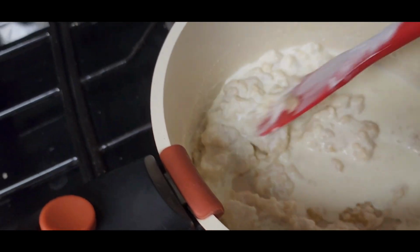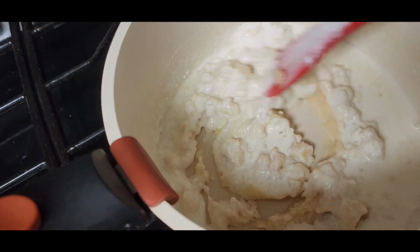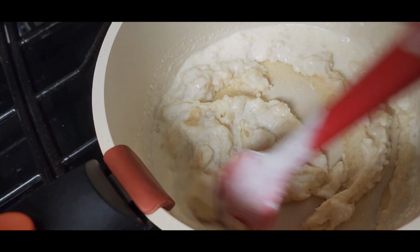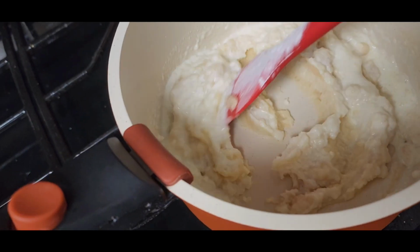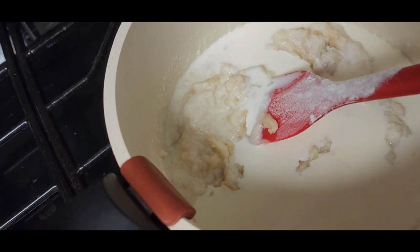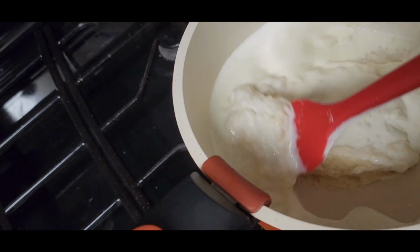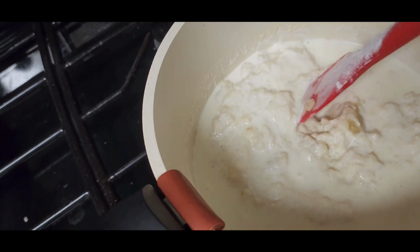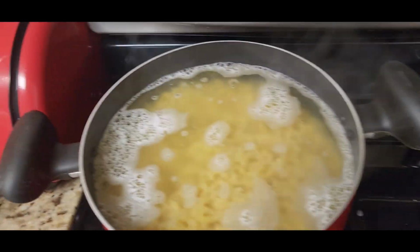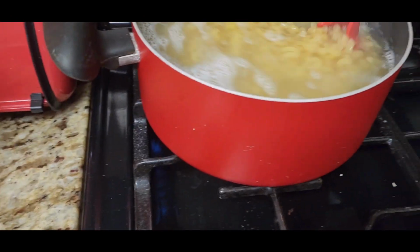I'm trying to get the lumps to go away. There we go. I'm done. You got the gouda done, Boo Boo? Mm-hmm. All right. Wanna roll? My macaroni still added. Let me stir you up a little bit over here, macaroni. Here, you be the cameraman.